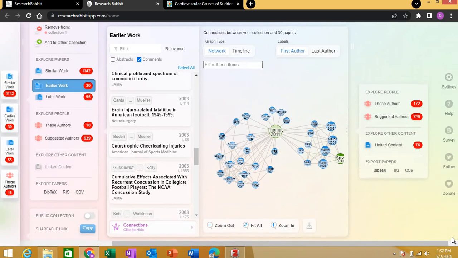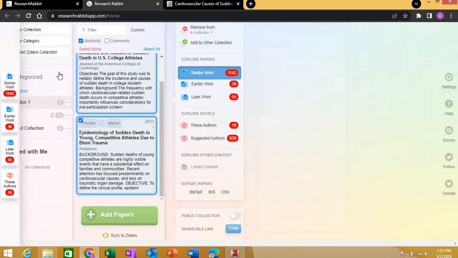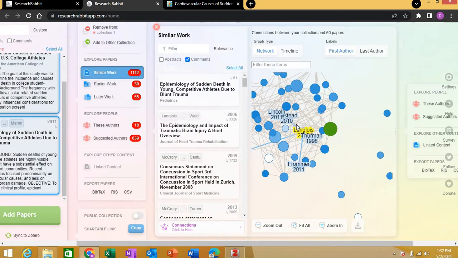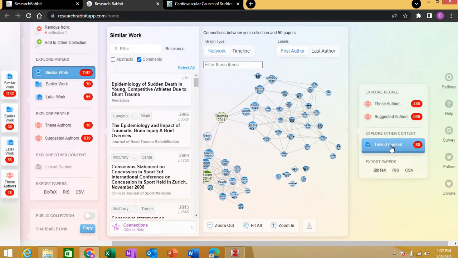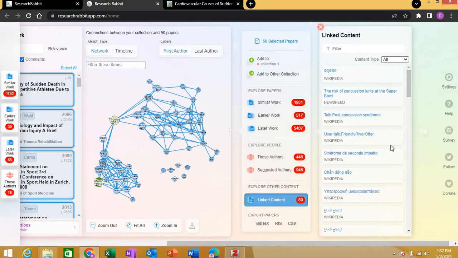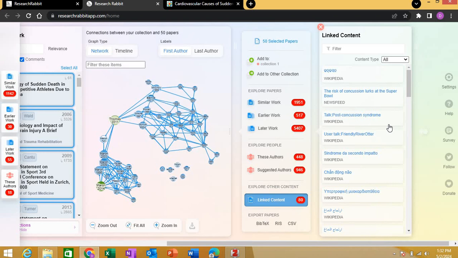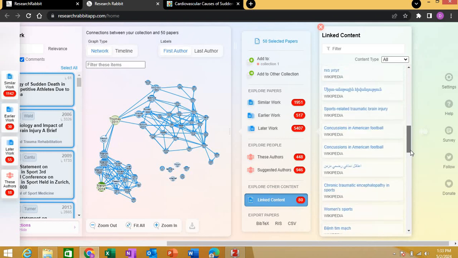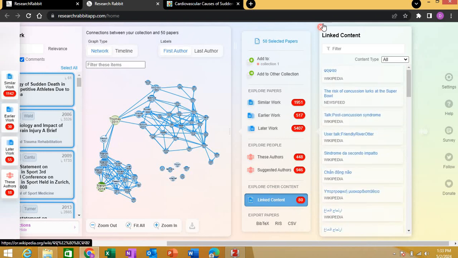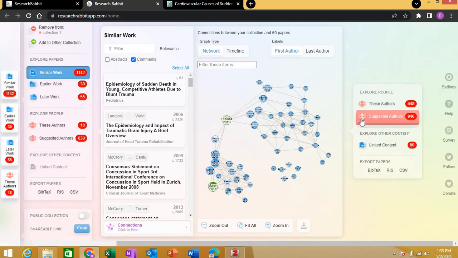So this is how you can play with this Research Rabbit and find your related articles. There are another 1100 papers that are related. You can take all these there. This is the linked content. Another linked content is here. See, linked content does not mean that they are all research papers or articles. Linked content is the content related to this paper, this topic. It could be from Wikipedia, it could be from a news feed, and mostly it is from Wikipedia. It's not of much use, but you can use it for your usage.